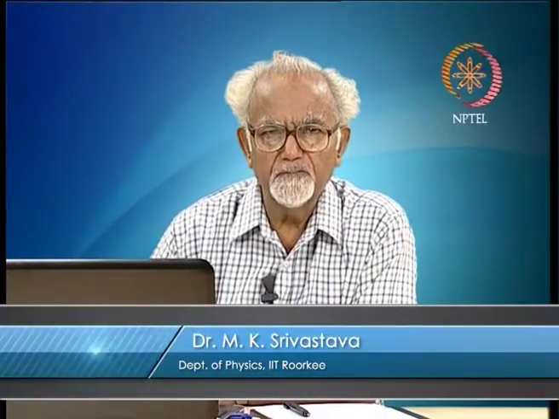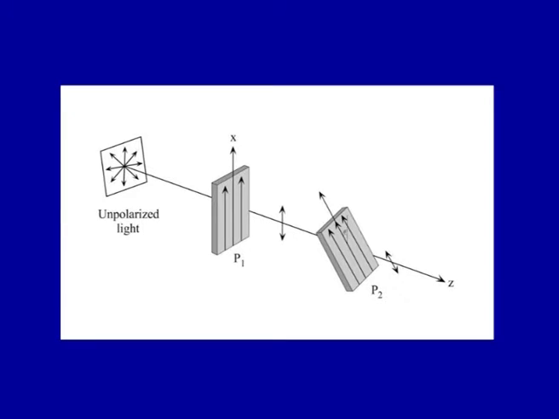You see, no averaging need be done now, because the angle theta is fixed, the incident light beam is polarized. The intensity of the transmitted beam now we find thus varies as the square of the cosine of the angle theta minus alpha, the angle between the plane of vibration of the incident beam and the path direction of the polarizer, working here as an analyzer. This is called law of Malus.